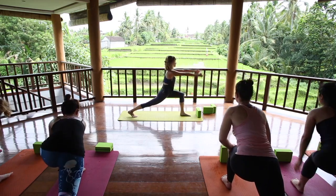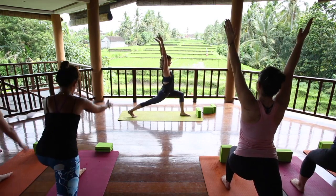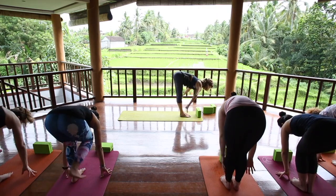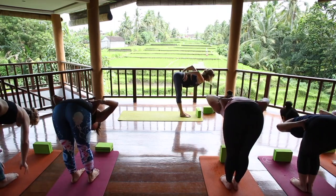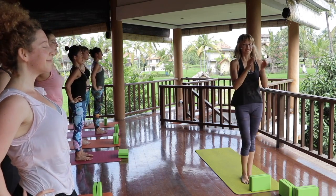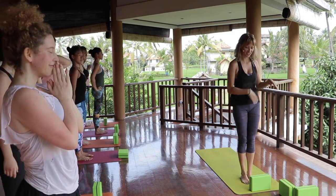Reach the arms up, come up once more. And then exhale, lower it down. Step the right foot forward, hands to hips. Lift on up with a flat back. Okay, so let's have some fun on the other side as well.